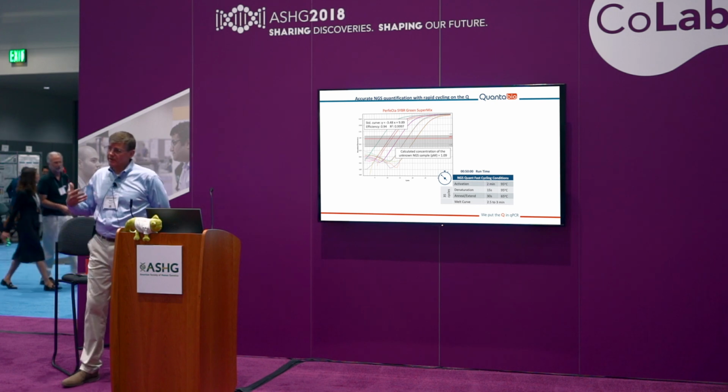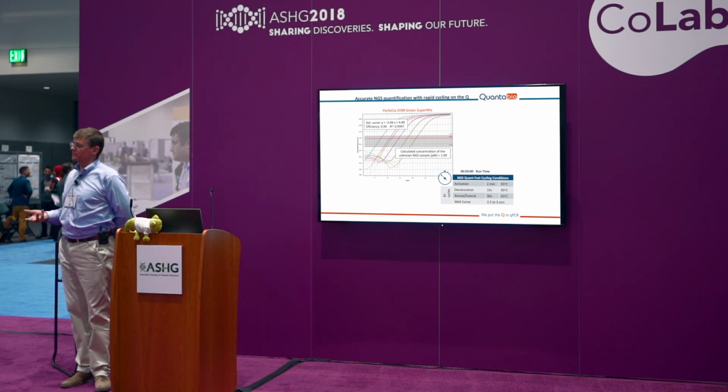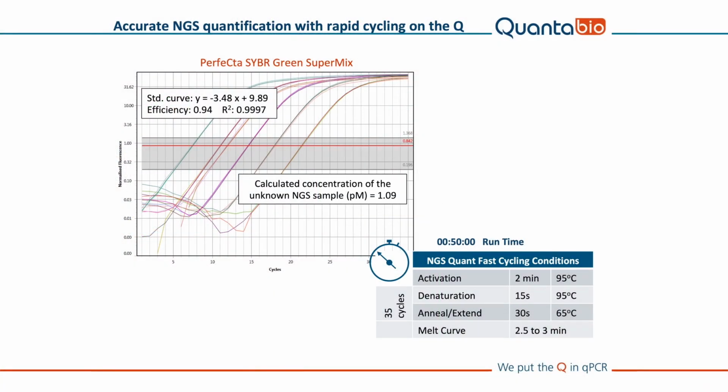So we then wanted to see how fast we could push the technology with the machine. The best we could do with the SYBR Green Supermix was to cut this from about 85 minutes down to 50 minutes, which is still a significant savings. You're saving almost a half hour, with no loss of data integrity or quality by doing so.